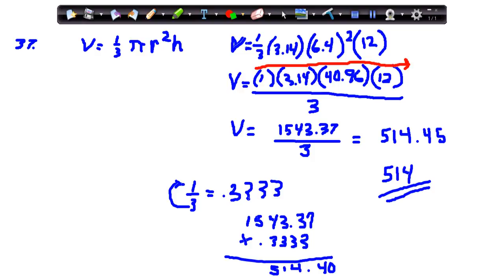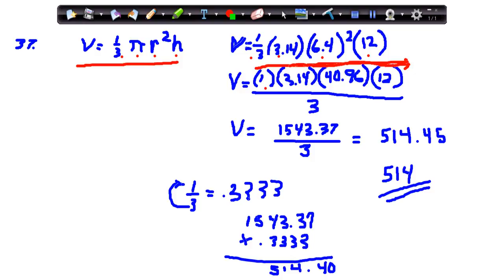All we did was write out the formula for getting the volume of a cone. And then we plugged in the values. This says 1/3 here, pi, radius squared. They gave us the values of these things, and h is height. So over here, what did we do? 1/3 pi. The radius is 6.4 squared. We just plugged the values in, and then the 1/3, we kept the 1 up here, put the 3 down here. It's the same thing. Because if I was going to convert 1/3 to 0.333 and multiply, it's going to come out the same. And then we just carried out the multiplication all the way across.